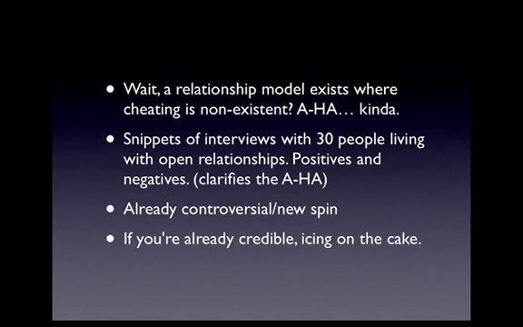Well, there's actually a way to do that to some extent, and it involves changing the entire model of the relationship you're working with. Instead of a monogamous relationship where it's only limited to one partner, it would be an open relationship where both people in the relationship can interact with members of the opposite sex in whichever way they want, instead of monogamous. Obviously, that's a very controversial topic, and not a lot of people are doing it. So right off the bat, we have one of those pillars. It's controversial, and it's a new spin on something people are already talking about a lot.